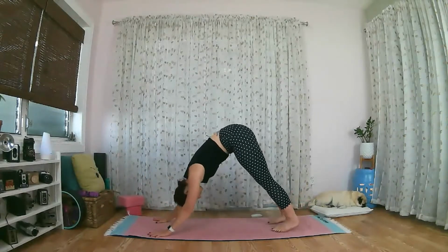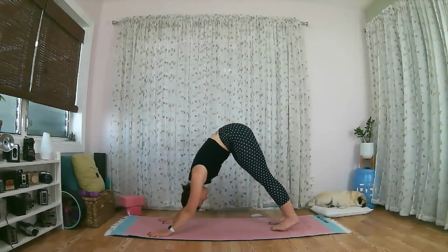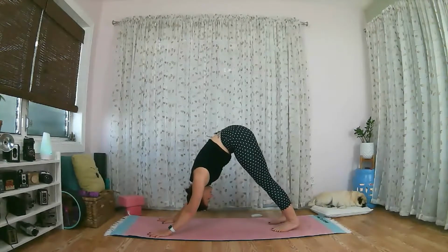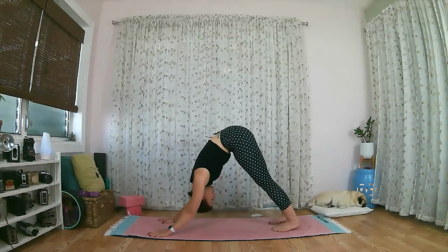Holding here, 5 breaths. If you get too tired or you need a break or your shoulders are stiff and need a little bit of a rest, you can take child's pose here. Deep breathing with sound in and out through the nose for 2. Breathing for 3.